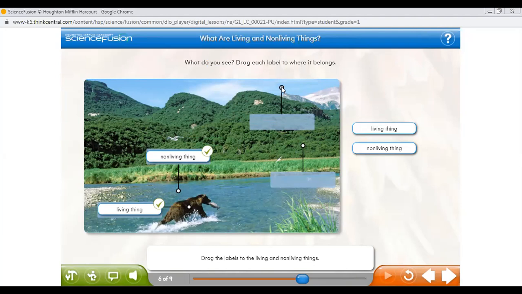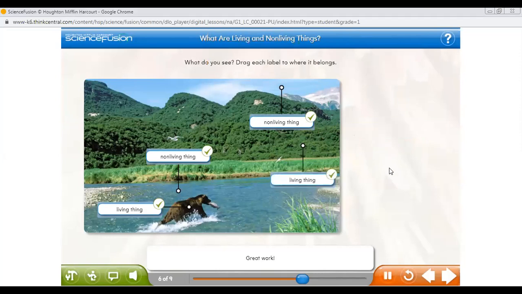Now let's see the sky. We have seen already the sky or the cloud. So what is it? Living thing or a non-living thing? Yes, it is a non-living thing. Very good again. Now we have here the green plants. So what are they? Living thing or a non-living thing? Yes, very good, Miral. What is a plant? It is a living thing.